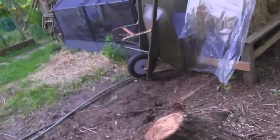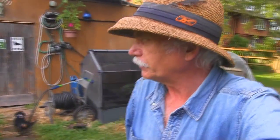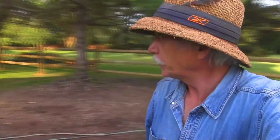Much to their chagrin. But other than things like this nasty stump here that I'm going to have to deal with, the project is complete. I did have to take down that pine tree in order to make it work. And I'm really happy, because like I say, I've been thinking about it for a long time. Finally went ahead and pulled it off. So, I'm pretty pleased with the results.